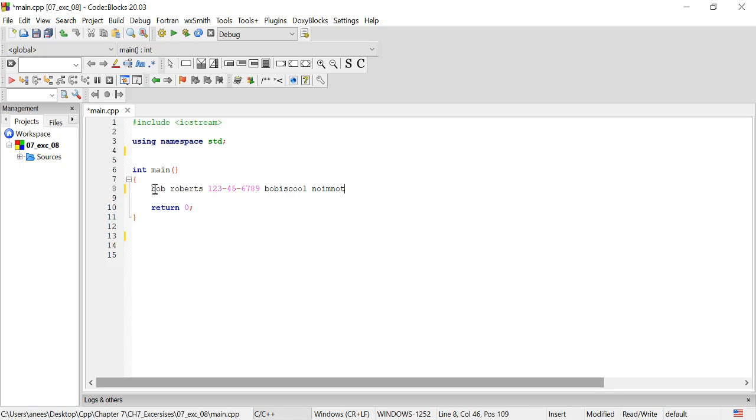So, full name, social security, username, password. Now what we need to do is we need to convert this all into X's. We need to convert these two into X's.